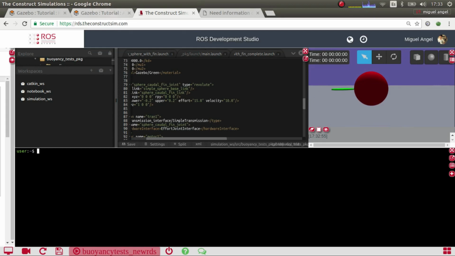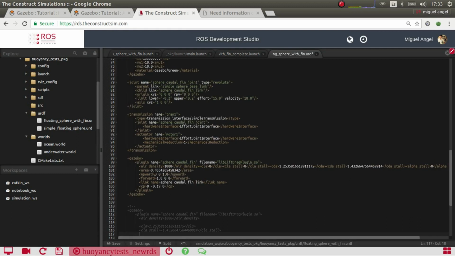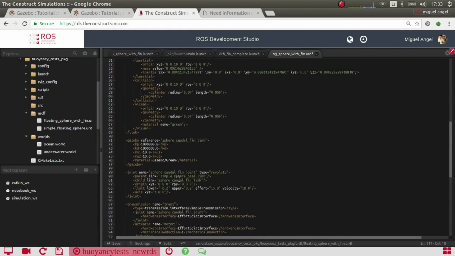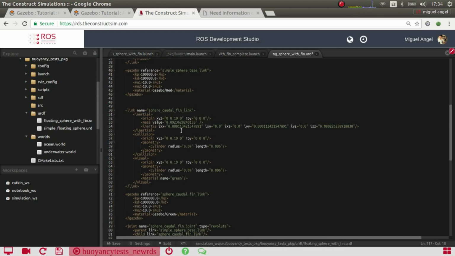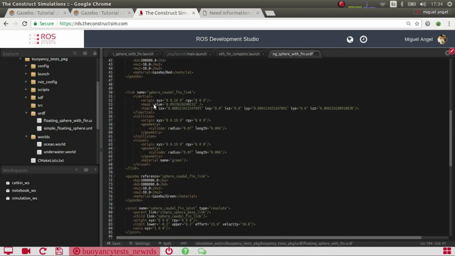Okay? So once you have that, then you have the area. The area is the area of the link, of the model of the link, the collision element. In this case, sphere cutoff fin link, which is here. And if we go to collision, we have a cylinder. So we have to calculate the area of a cylinder.